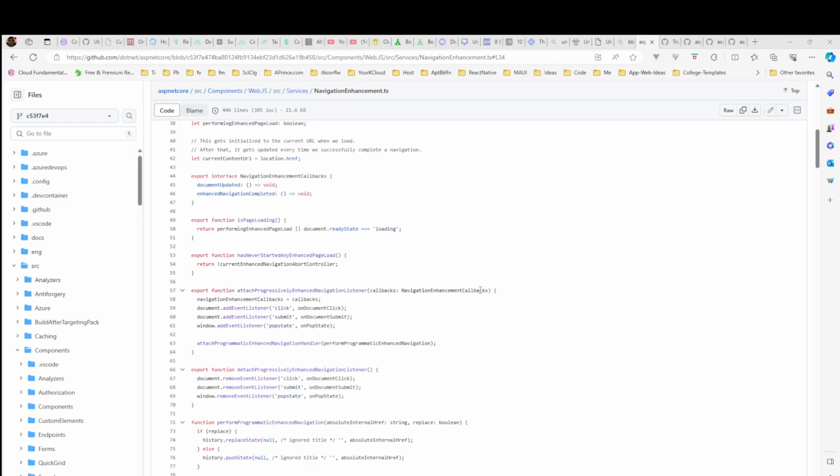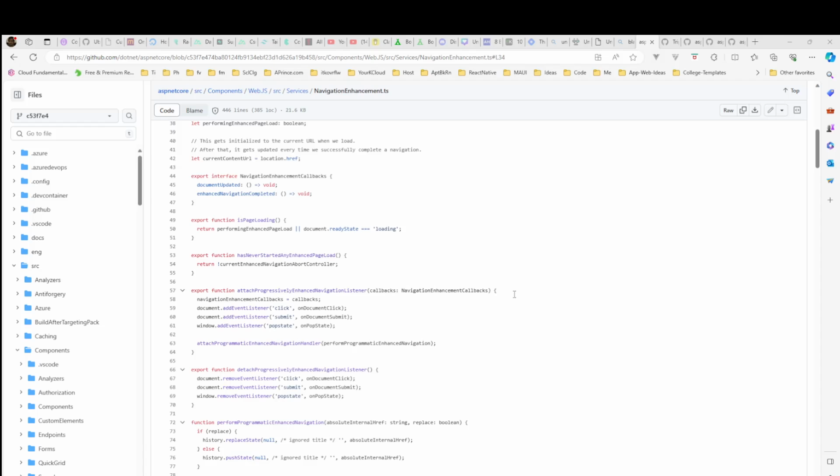When enhanced navigation is enabled, if we click on some link or let's say submit a form, so enhanced form submission is also a part of enhanced navigation. What happens at that time is, because we do not have any interactivity, if that particular request takes some time, for that amount of time we cannot see anything happening on the page. So sometimes we think that nothing is happening, right? So this could be an issue.